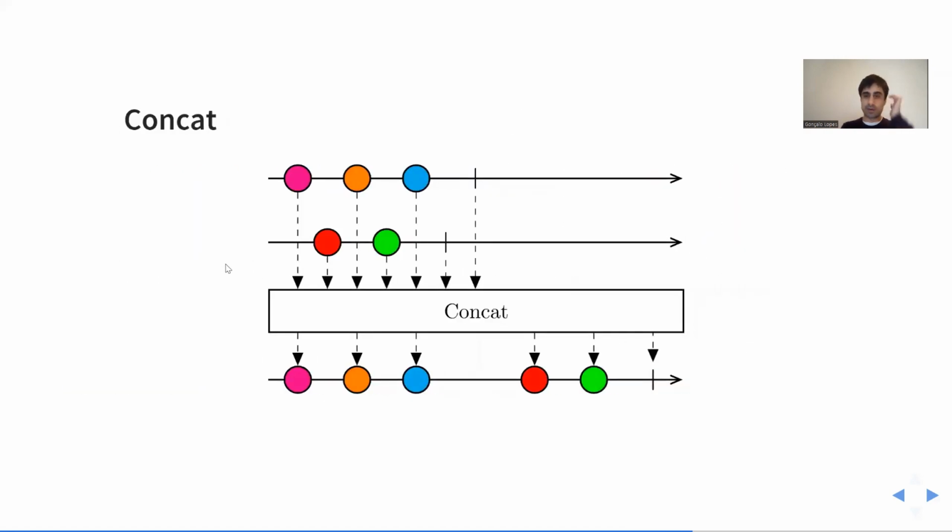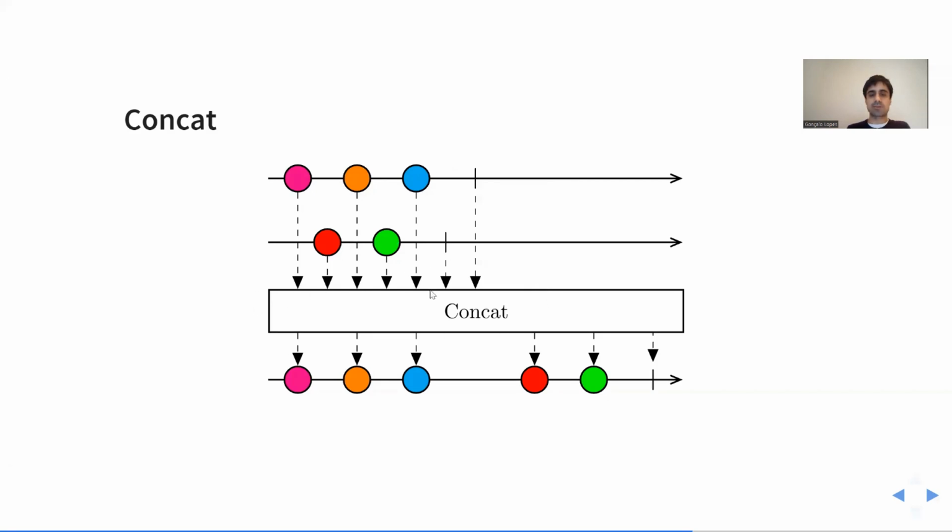Now another similar but complementary operator is concat. With merge we're taking all the items from the sequences and flattening them in parallel into just one big sequence. With concat, we do the opposite. We wait for each sequence to end before we go to the next sequence. So let's say the first input sequence produces 3 values and then ends, and then the second sequence, when we subscribe, would produce 2 values and then end.